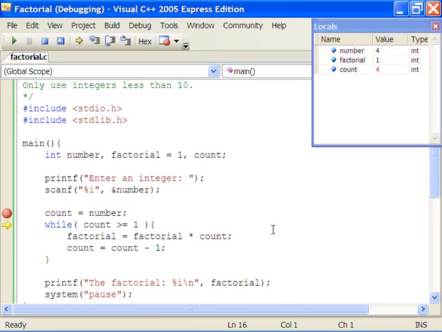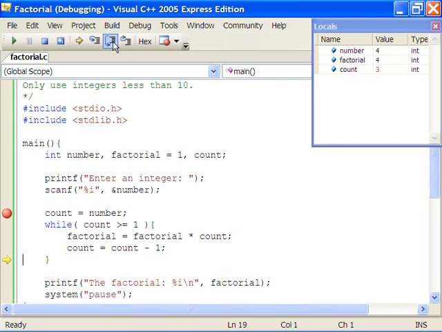So the first time through the loop, the count is greater than 1, it's 4, and we're going to multiply count times factorial. Factorial starts at 1, multiply by 4, and factorial will become 4.